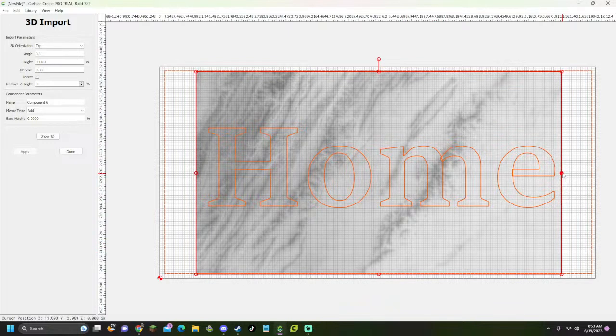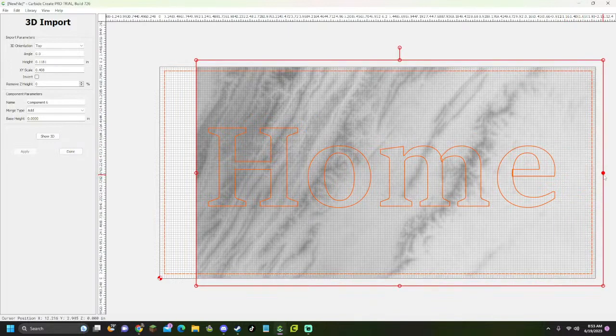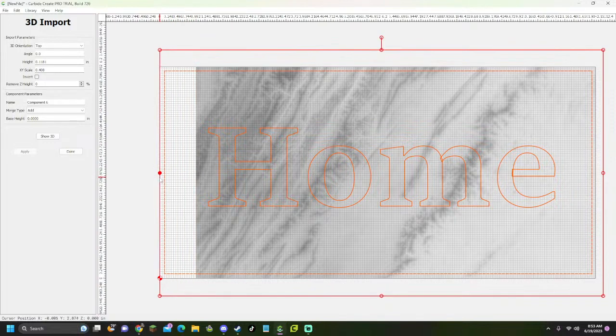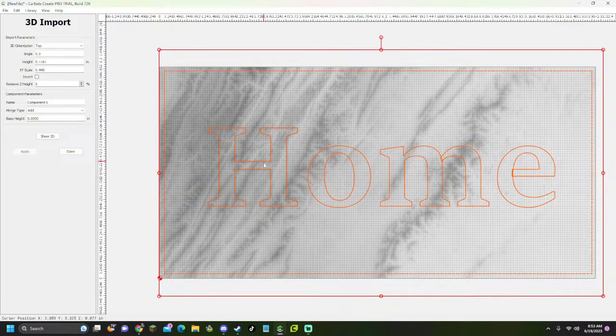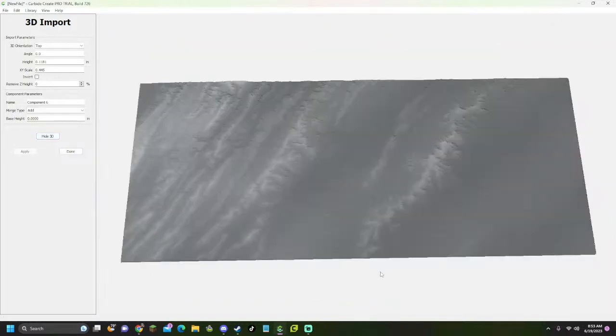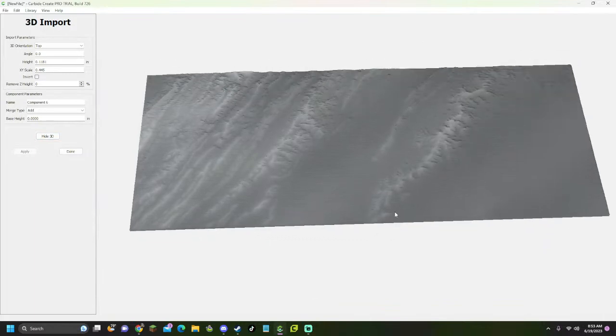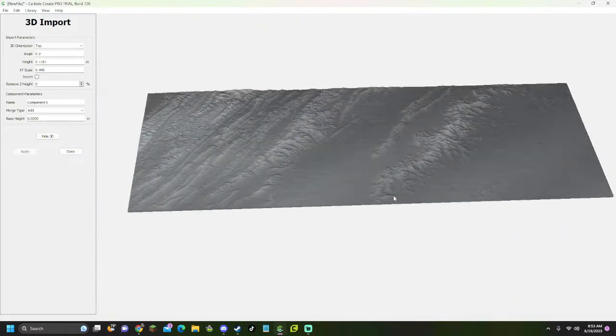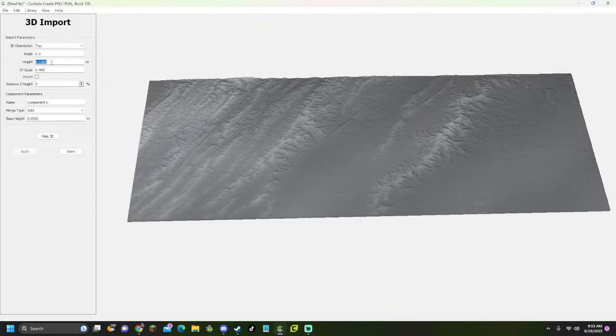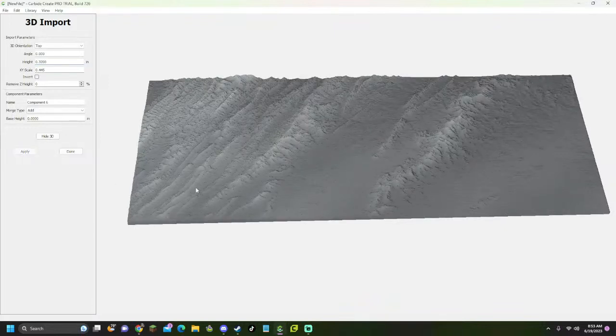And we can stretch it a little bit to fill in the space. Alright. And we're going to show it in 3D, and the reason we show it in 3D is because sometimes it'll show in a relief, and that looks pretty good. We're also going to adjust the height because 0.1 is not all that noticeable, so we're going to make it about 0.32, and then we're going to hit apply so that we can see it.